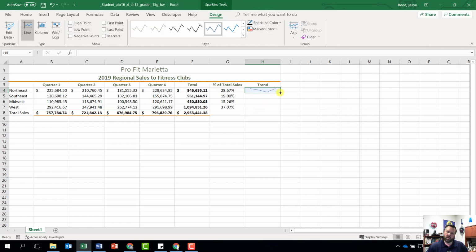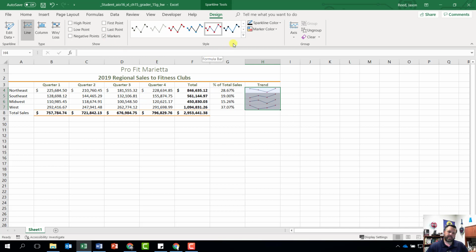So we're going to hover over our autofill handle, our copy handle here, and click, hold, and drag it down to H7. And notice it will put our trend lines here. It tailors it for each row. It also wants us to show the sparkline markers. We'll come up here to our Show group, and we're going to put a check mark next to Markers.